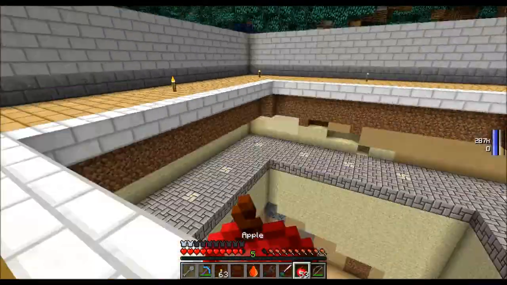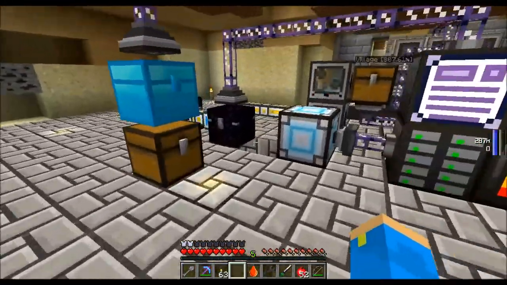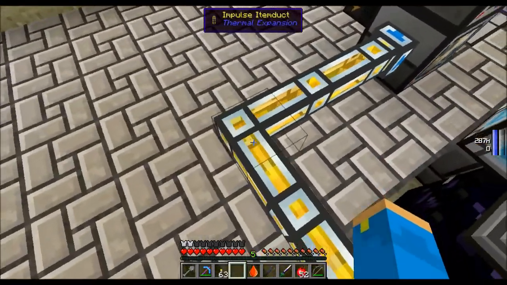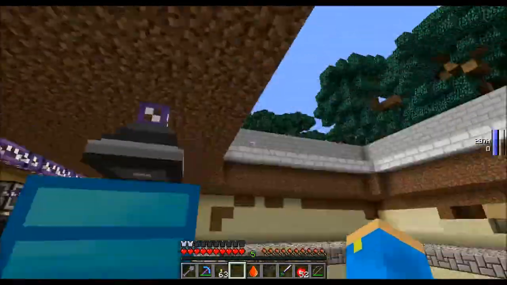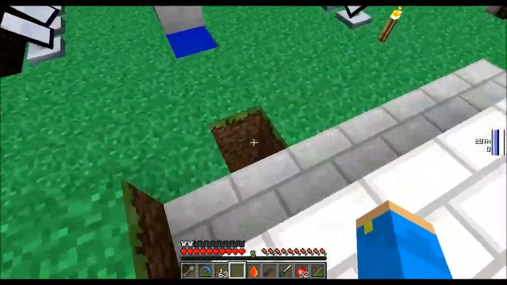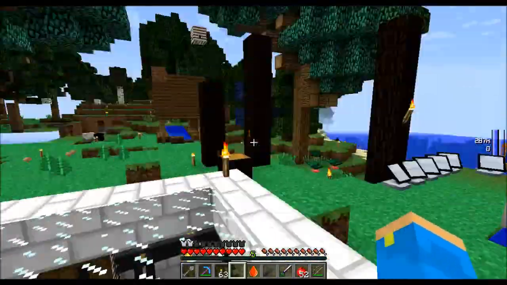Thermal Expansion had a big update, and it actually changed the way that these guys work, and we'll talk about all this here in a minute. But these guys are impulse item ducts. So basically item ducts in general, as well as liquiducts, which are what I used here to power all my stuff in my machining room.